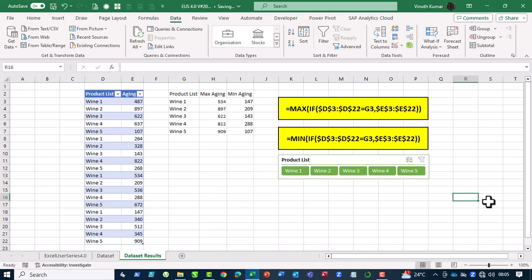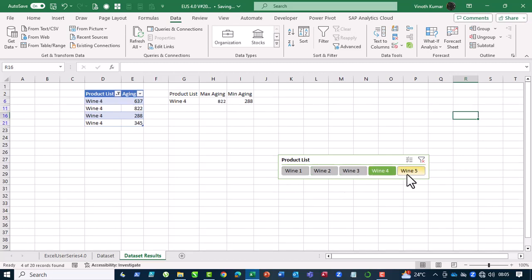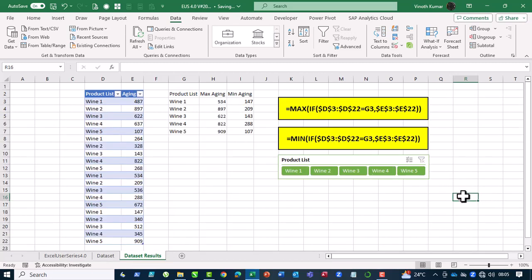To do this, I've created a table and I want to check whether it is working correctly or not. Now you can see that this is happening here, and the formula you can see on the right hand side of your data set. I used max and then I used if, and I never completed the if condition here, because if the condition of wine 1, the product list, is matching, then only I'm going to pick up the age. If not, I'm not going to do anything. I'm going to leave the other part, that is the false functionality, out of the equation here.